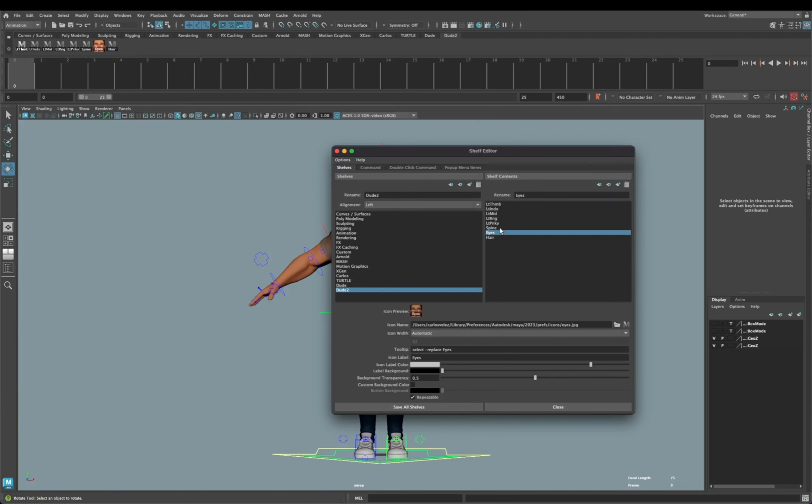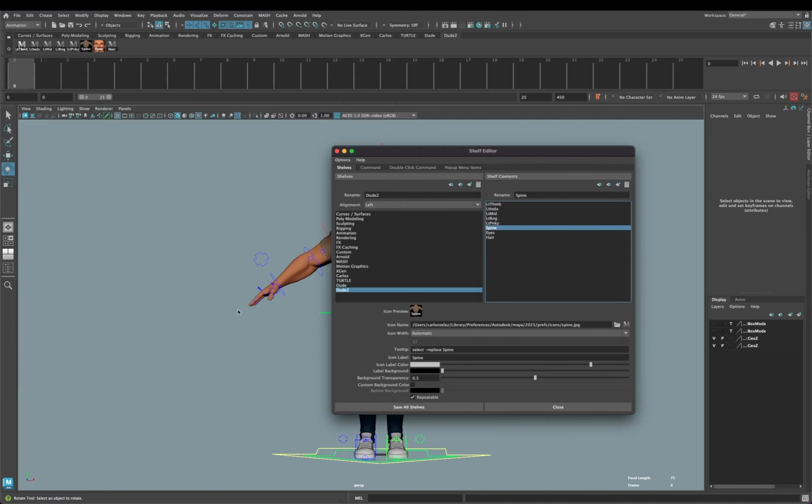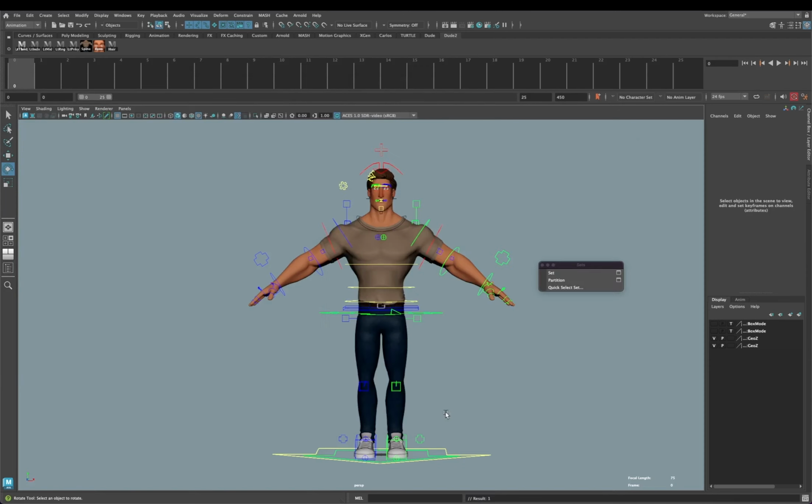And there you have it. These buttons will save out with this file every time you use it, which can help speed up your overall workflow. Now, there is one thing I've noticed with quick select sets. It's that they're only associated to this particular file. So if you've started a new scene with the same rig, it unfortunately wouldn't work. But there is a solution for that.